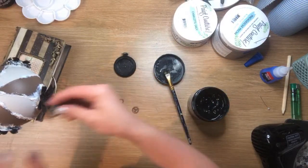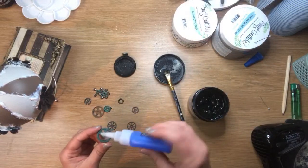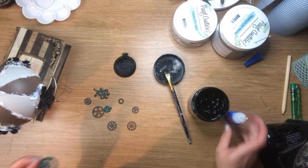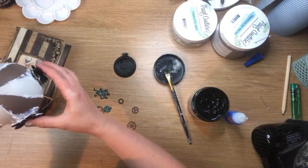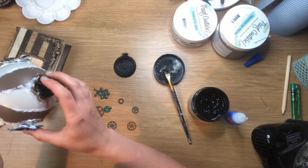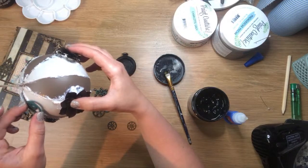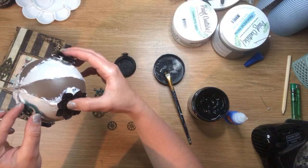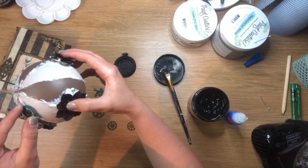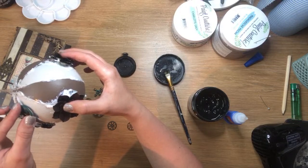Okay, and then, you know what, I think I'm just going to go a little bit crazy and just start applying these wherever I feel like it, and then we can do whatever we want with this. Can you see what I'm doing? Am I out of frame? I think I might be out of frame a little bit. Did I apply super glue on the wrong bit? That sounds about right.